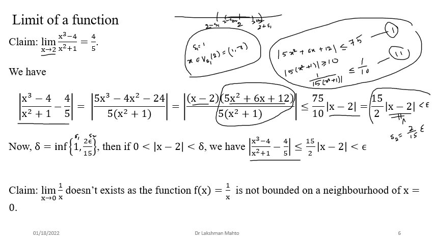Take the function 1/x and try to establish the non-existence of its limit at zero using epsilon-delta. There would be no delta such that if you take a point from the delta neighborhood of zero you get a valid bound - because 1/x is unbounded in any small neighborhood of zero. The function is not having a limit at x = 0, but this doesn't look very concrete through epsilon-delta, so let's go to the sequential criteria.